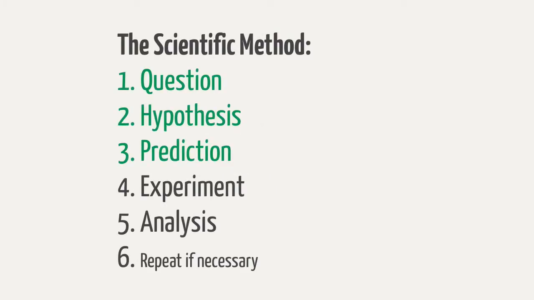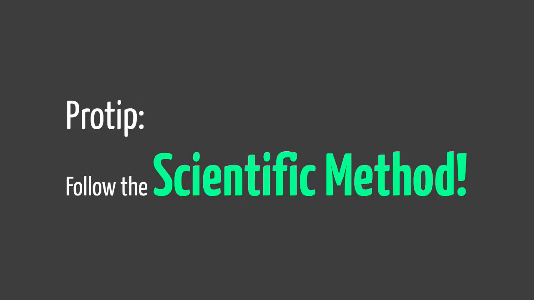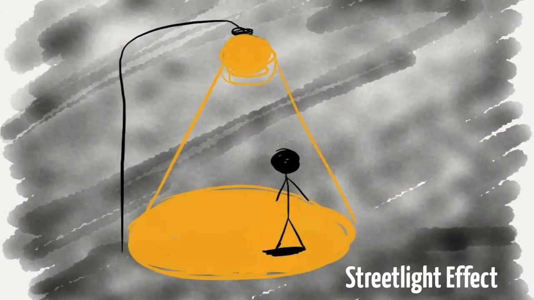What I'm wondering now is why did he have to come to me just so that I can tell him to test his hypothesis? Because clearly he has done steps 1 to 3 in the scientific method, but he stopped short before step 4. Why? One reason is that he simply hasn't been following the scientific method, and that is why I'm putting together this lesson here. But there's also another reason, and it's a psychological phenomenon called the Streetlight Effect.